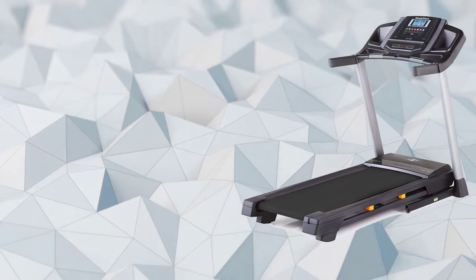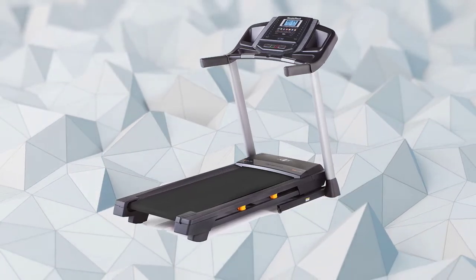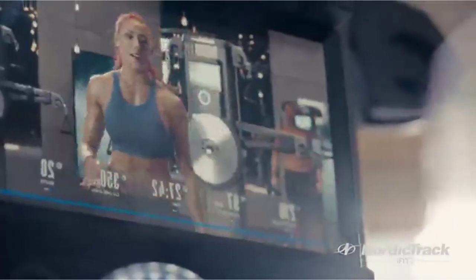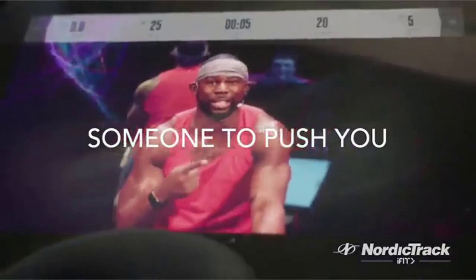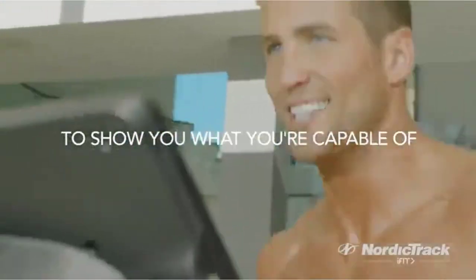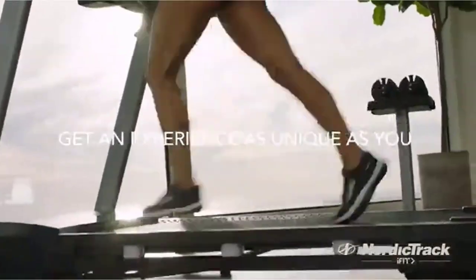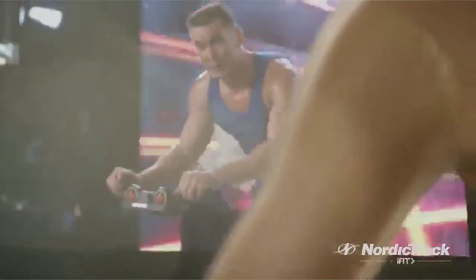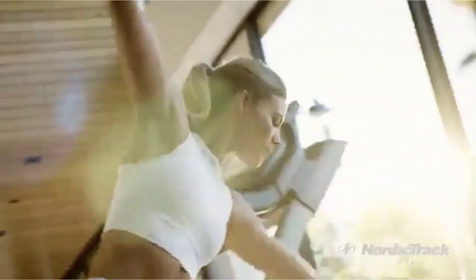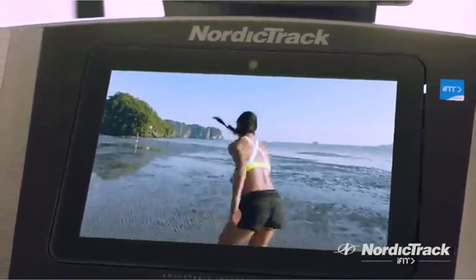Number three: NordicTrack T-Series Treadmill. The T-Series comes with a little bit of everything. To kick off our home gym mega list, we started with the most trusted name in cardiovascular fitness: NordicTrack. Hundreds of customers have enjoyed features from the built-in MP3 player dock to pre-programmed workouts. Apart from the excellent tread length of 20x55, you also get a digital incline adjustment system allowing up to 10% incline to shift, targeting specific muscle groups. The programs were designed by certified fitness trainers. Key features: interactive trainer, Bluetooth connectivity, space-saving design, and a direct smart response motor.